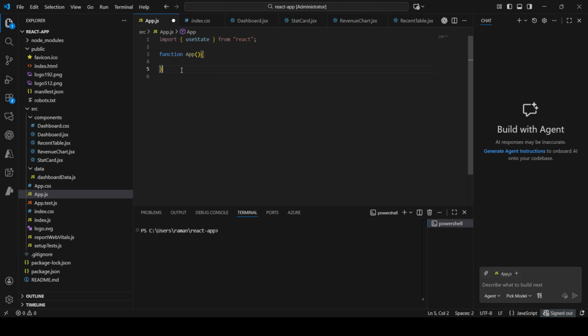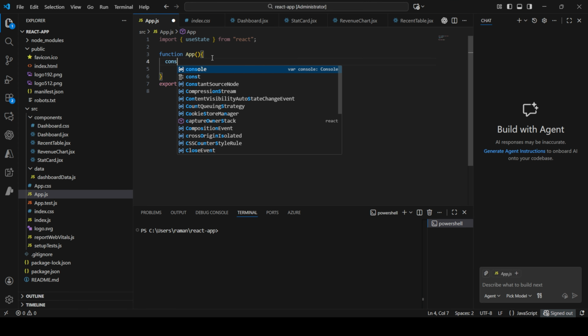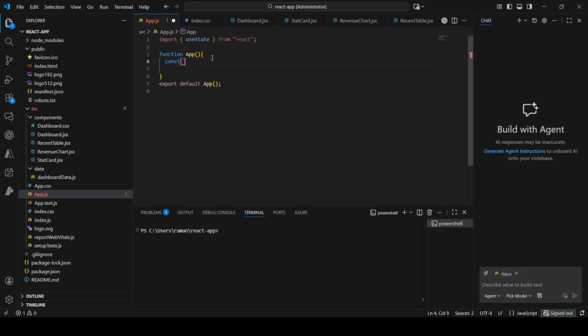We need to return this function, so how? export default App. We will export it like this. Now here I will declare const. Whatever we see on the screen, how to write it? const, one is count, another one is setCount. Can I use the same variable names?